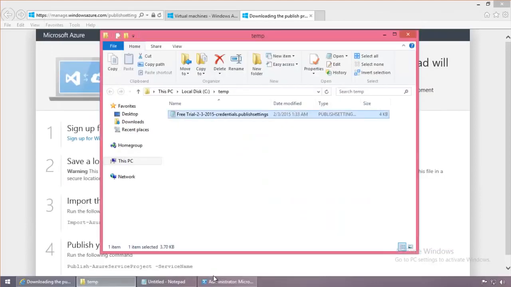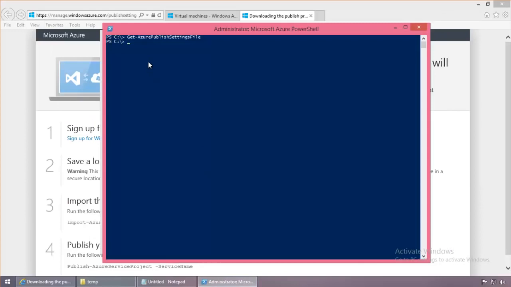So the way we are going to do that, now that we know what the publish setting file is, is to import it into Azure PowerShell here. The commandlet for that is Import-AzurePublishSettingsFile, and you have to let this commandlet know where the file is.